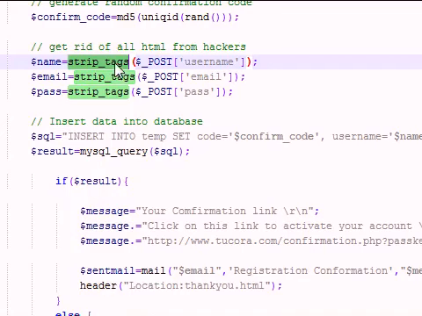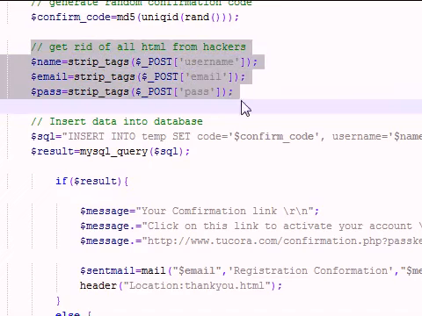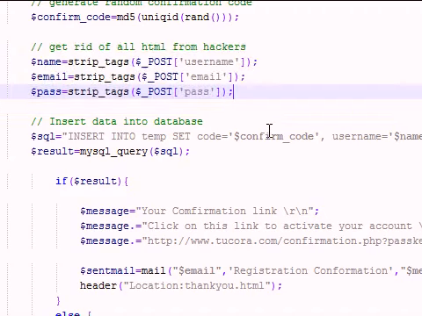What strip tags does is remove all the HTML tags. So if someone is trying to put JavaScript or HTML tags into our database, they can't do that. It's just a way of securing our website a little more.